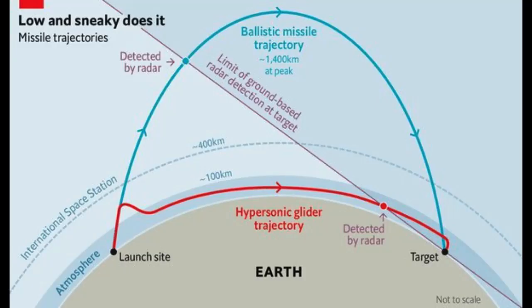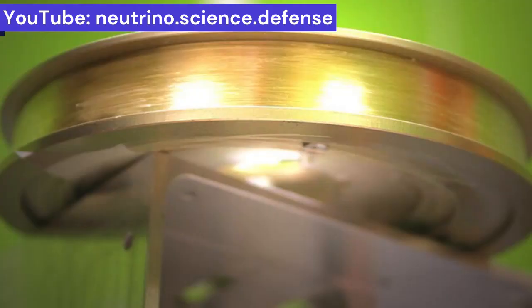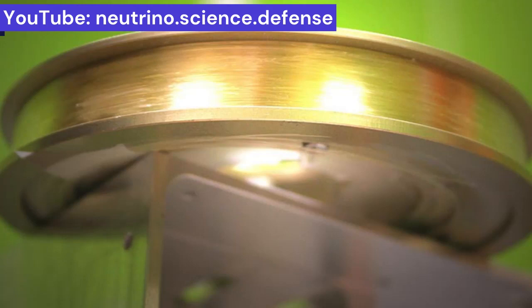Based on the measured phase difference for each axis, a correction to adjust the current trajectory to the predetermined trajectory of the missile can be calculated and applied. In order to increase the precision of a FOG loop, the optical fiber is wound many times to form a coil. In extremely high accuracy applications, several kilometers of fiber may be used in each coil.